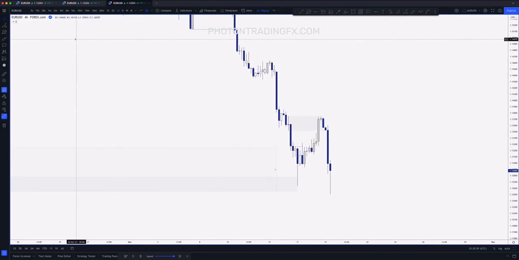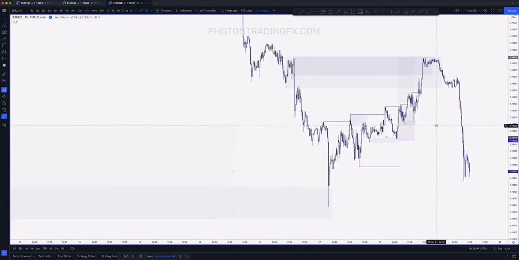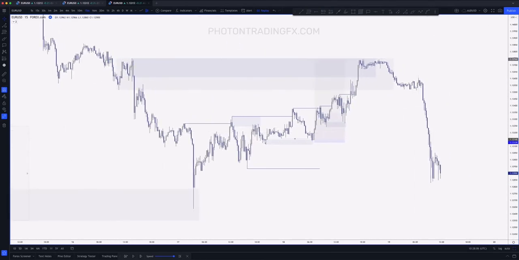We then got that 4 hour change of character. What is that 4 hour change of character most likely going to be in the lower time frames? It's most likely going to be a bullish break of structure on the M15, and that's what this was here, right? That was the first time the M15 switched bullish. We got a break and close above the swing high to form that higher high. Now at this point, you can start to look for longs within here, right? To try and anticipate this move here. And it's absolutely fine. I will do that as well, but it's just a hell of a lot more risky.